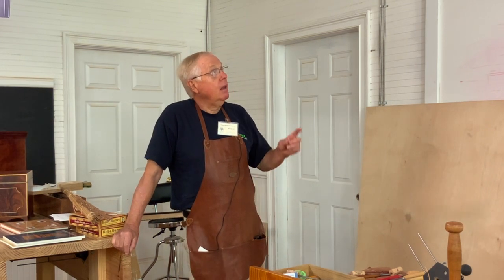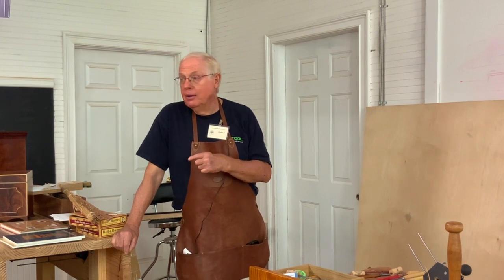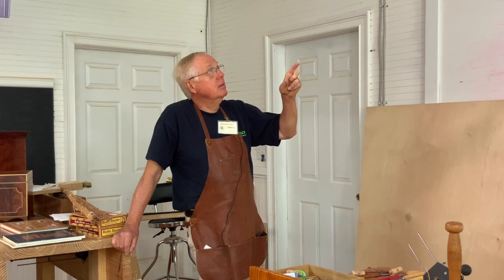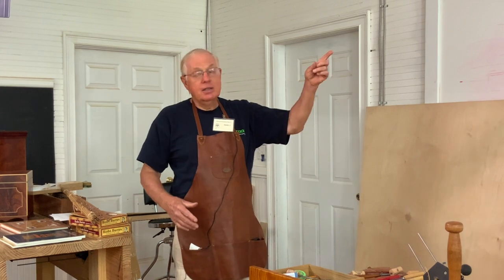And right next to your liquor chest. I've got one of those too, and I'll show you one later. But anyway, that was what that chest was made for. You know where they got it at the Hermitage? They got it in a storeroom. Basically a butler's pantry, off the dining room, and it's sitting in there. And the guys that wrote the book on Tennessee furniture said, that thing's in the wrong place. It needs to be in the living room, or the dining room is where it needs to be.